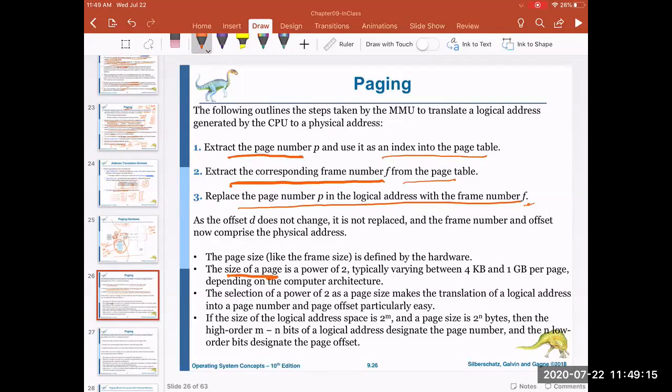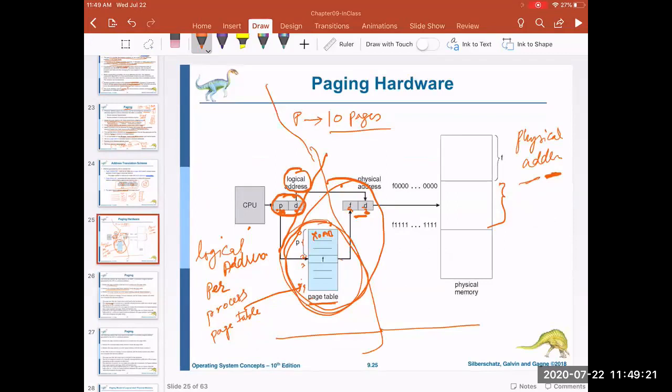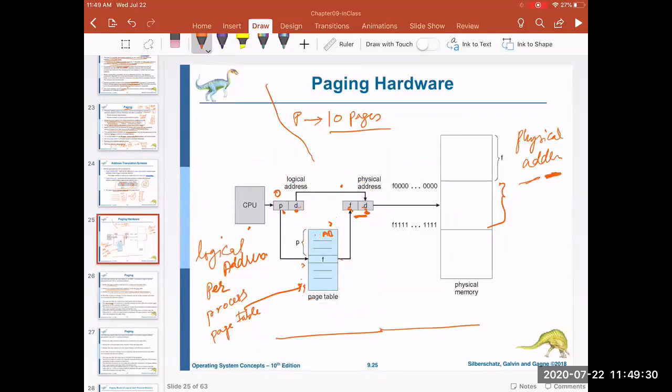Now coming to the offset, what would be the offset? If this generates 0, it will go to the 0th page. This would give the base address of this frame. Now this is a frame. Now this is holding the starting address of the frame. So whenever page 0 is given, it would give us some frame number and the address of that frame, the base address of that frame. Now, as we know, the frame size is the same as the logical page size.